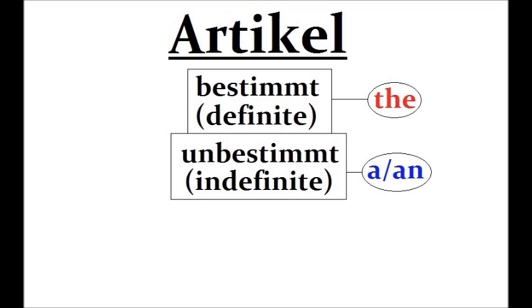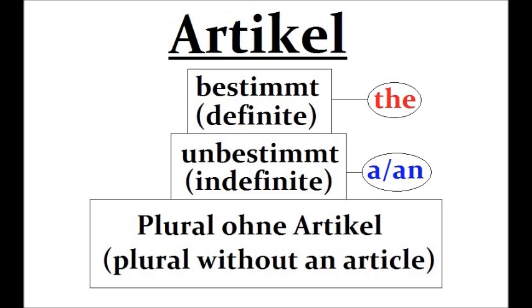There's one more important thing, and that is the plural form of a noun without an article. This is called a zero article. The meaning is as if you would add "in general" behind it. So, for example, I like cats. Then cats is a noun in the plural and there's no article in front of it. So that means you like cats in general. These rules apply to German as well.